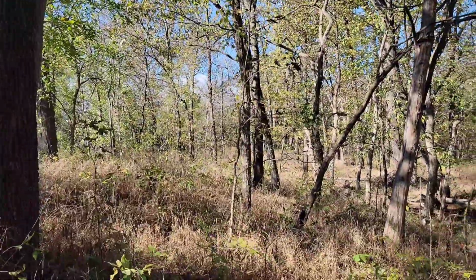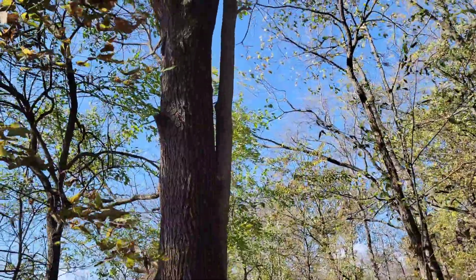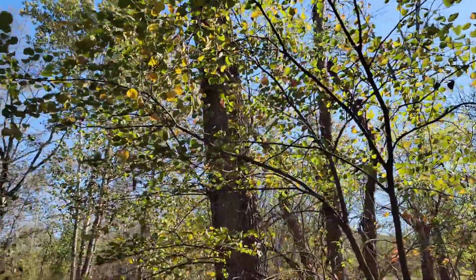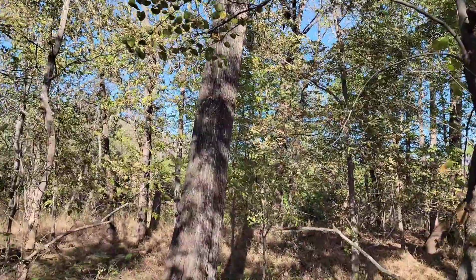So Dad's over here to our west, we'll just say that. I'm gonna start this big rough devil right here. I think there's one more up there that I've got to push on with a skidder. Unfortunately, these big things here are cottonwood. They can definitely look deceiving from a distance.